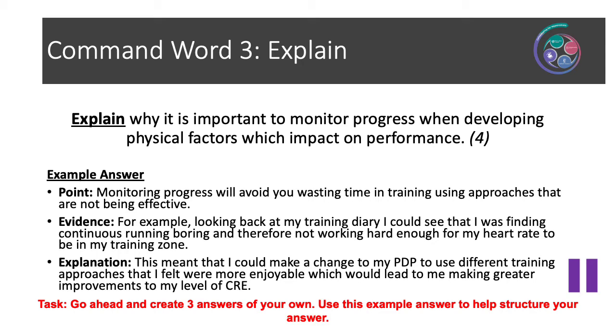Using that answer structure and using that example answer, I would like you to go ahead and create 3 answers of your own. It's a 4-mark question, so we've got 1 on the screen just now. I'd like you to go ahead and create 3 more answers. Once you've written out your 3 answers, make sure that you look back at this one and you check to see, have you got the point, the example, and the explanation? Have you got a link to the physical factor? And do you ask yourself, so what? And give that explanation. Pause the video just now, go ahead and answer that question, and then we'll move on to the next command word.